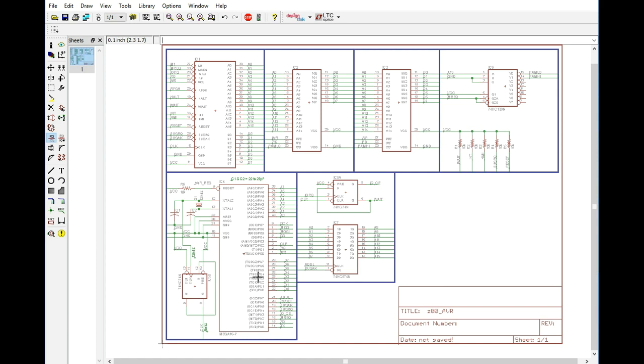Now we're going to have to write all of the software, and of course the Z80 code we're actually going to probably store in memory, or something else that we could do is store that data in the SD card as a binary file, read the data from the AVR and plug that data into the Z80. So that may actually even save us from having to use the program space of the AVR to program the Z80. We might be able to again read that data in and store everything on the SD card, but we are going to have to write the program for the AVR in order to do that.